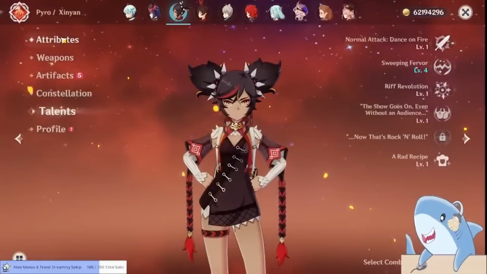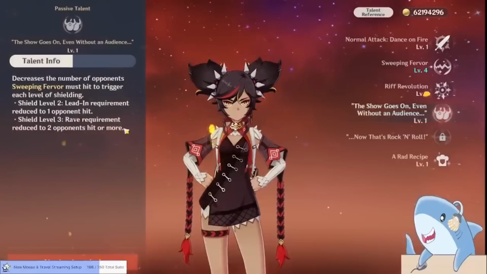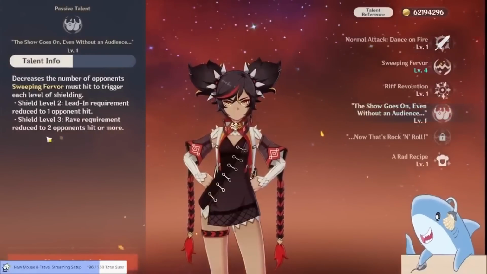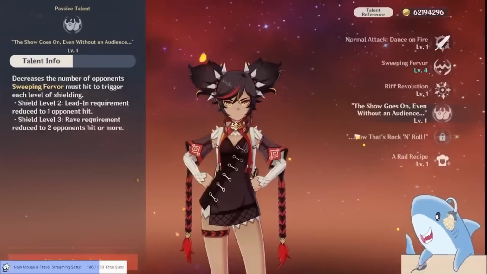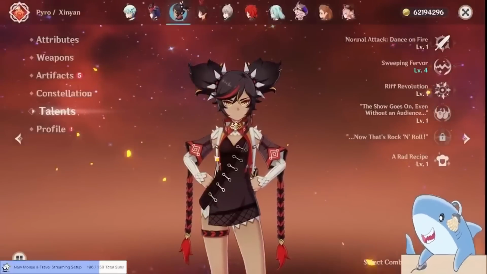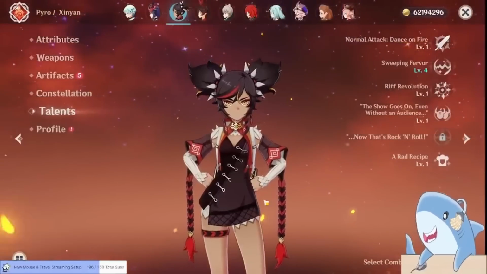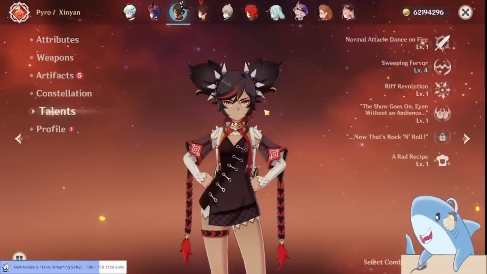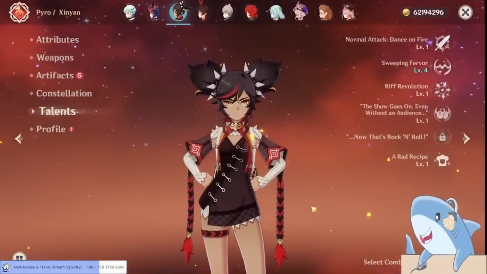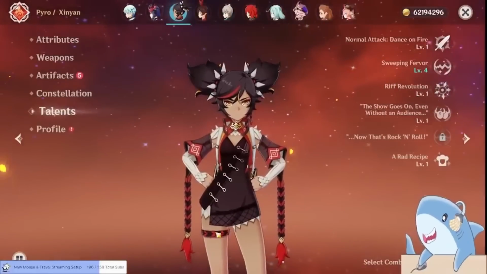Haven't built Xinyan. She's still bugged. Her talent right here that's supposed to give her a level 3 shield when she hits 2 opponents instead of 3 has been bugged since the start, and it hasn't been fixed. Unfortunately, Xinyan needs more love from Hoyo, and then maybe if they fix her and figure out what she wants to do, if she's going to be a shielder, a physical damage character, a pyro character, then maybe I'll use her, but right now she's just kind of all over the place, so I decided not to build her.